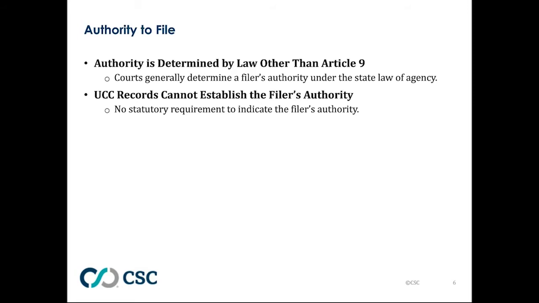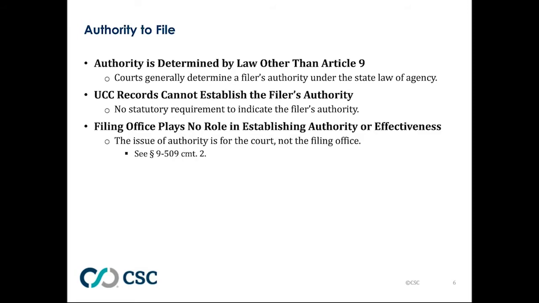So it's established by the courts outside of the filing system. And when it comes to establishing authority, the filing office doesn't play any role in establishing authority or the effectiveness of records. In fact, I'd argue that absent non-uniform amendments to deal with bogus UCC records, the filing office has no power whatsoever to make a record effective or ineffective. All it can do is make it hidden or retrievable. So the filing office doesn't determine authority. Again, the mere fact that they accept something and file it and index it does not indicate that it's effective.